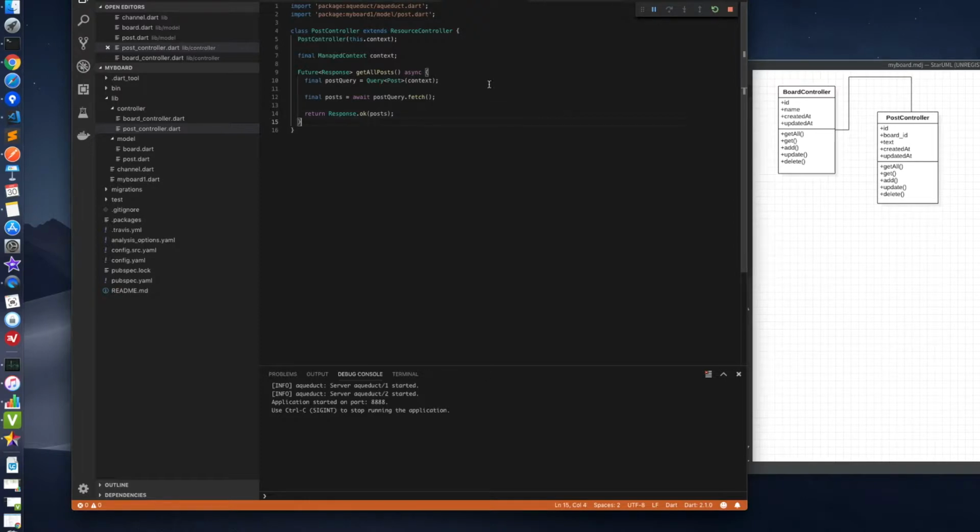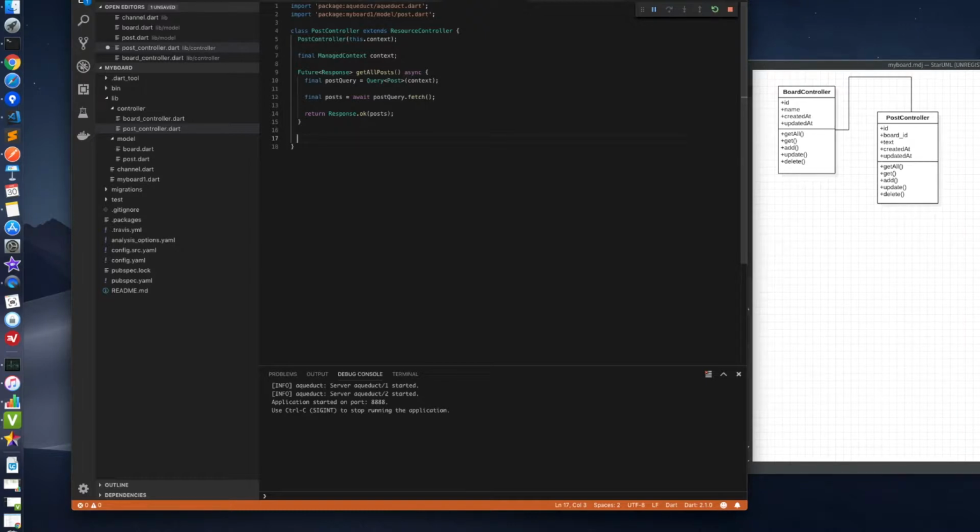Okay, so that does nothing else than just list all the posts, regardless of the board. We will come to this at a later stage.